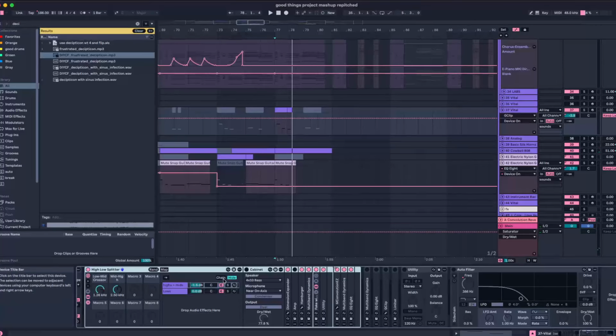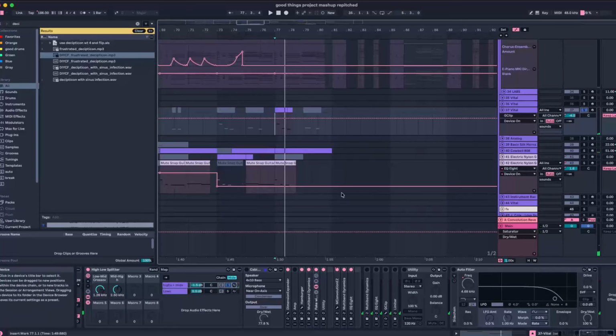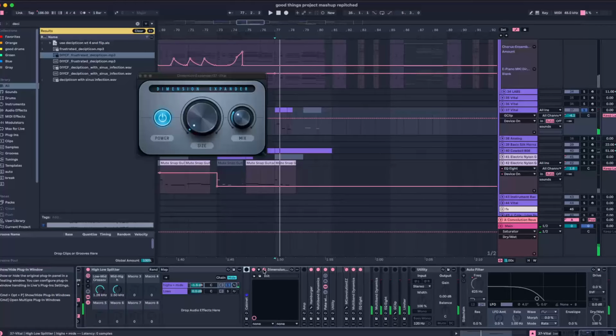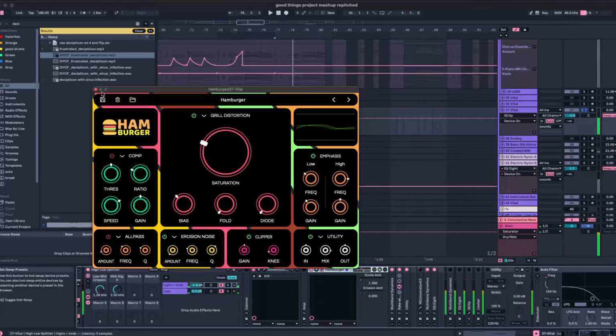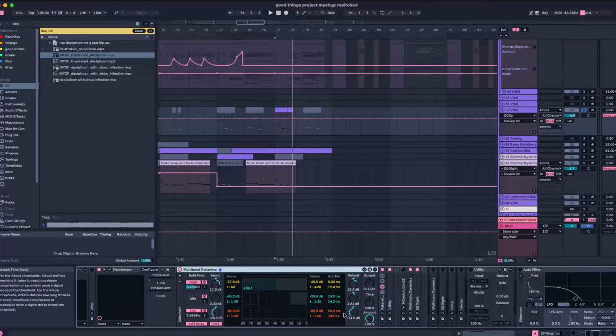This is some interesting business. Yep, I'm doing more high-low splitting. So this is really doing all the crunch. This is sort of like Cohen sound style processing where you band split and then you distort the highs. So I'm using dimension expander here to make it a bit wider, and I'm using Hamburger, which is a plugin developed by my mate Dave, with this bias knob turned up, and this is just making it really crunchy on the highs. Multiband dynamics, again, I'm just shaping the sound.